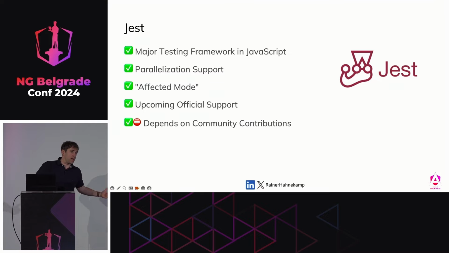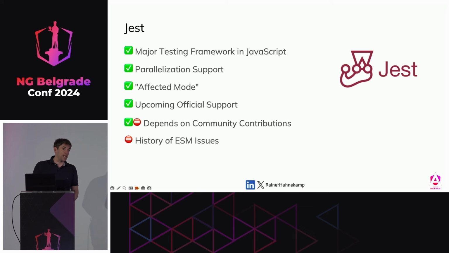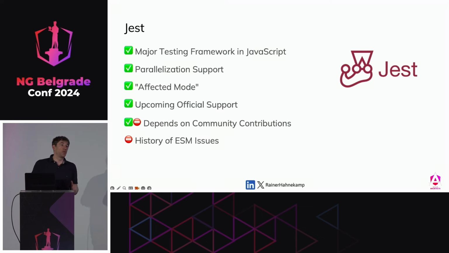And again, advantage, disadvantage, it depends on community contributions. So if something fails, if something does not work, the Angular team is not really responsible for it. You need to find help somewhere else, or you have to fix it on your own. And in the past, we have seen that these things happen, especially when Angular modules have been compiled to ECMAScript modules. Jest had huge problems, especially in terms of the build time. And this was something which was not fixed within a week. I would say it lasted more than a year even, and it's still not fixed completely at the moment. I mean, Jest has support for ESM, but if you look it up in the documentation, it says it's experimental at the moment. And these are all things you don't have with Jasmine. You don't even have to care about that.